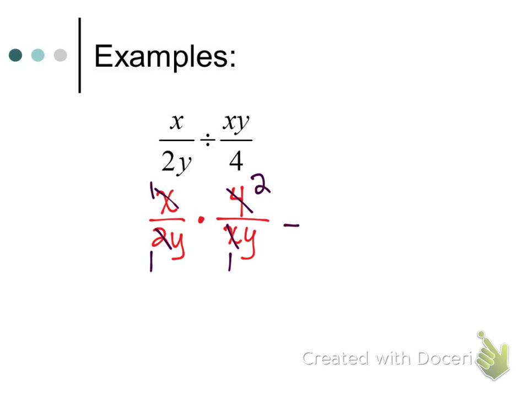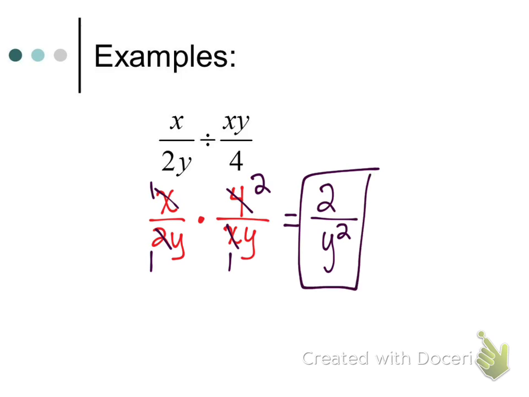So I think we're ready to multiply to get our answer. In my numerator, I've got 1 times 2. Over my denominator, I've got 1y times 1y. Y times y would give me 1y squared. Remember, if we got y times y, that's y squared. If you want to put the 1 in front of the y squared, you can, but it's not necessary. Usually, like in a textbook, you would not see it there.